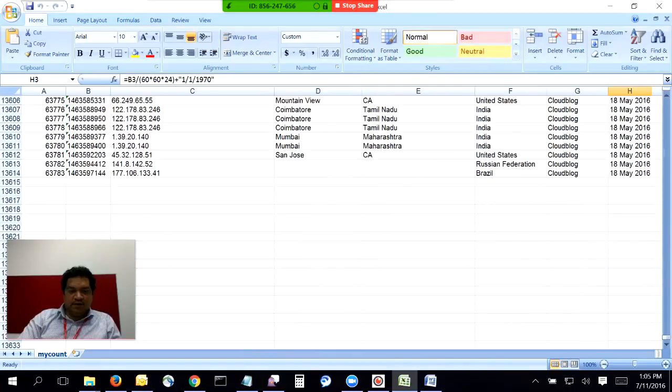The number of records is around 13,600, quite a large number of records. I could write SQL queries, but when there is a tool which can give me out-of-the-box reporting capabilities, why would I do that? So let us see how we can use this one.